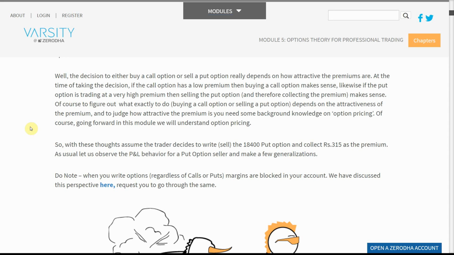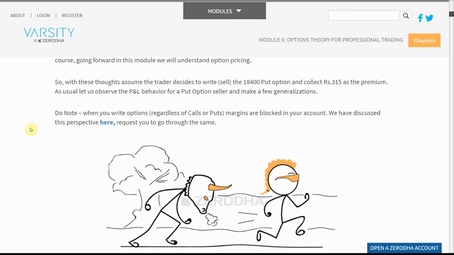I would assume by now you will be in a position to easily generalize the P&L behavior upon expiry, especially considering the fact that we have done the same for the last 3 chapters. The generalizations are as below. Make sure you set your eyes on row 8 as it's the strike price for this trade. The objective behind selling a put option is to collect the premiums and benefit from the bullish outlook on market. Therefore, as we can see, the profit stays flat at 315 rupees premium collected as long as the spot price stays above the strike price.